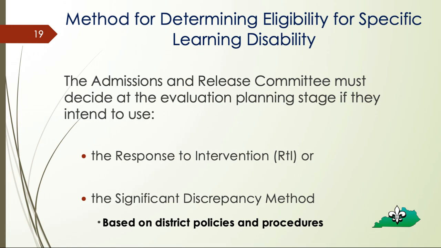It's important to note that at the evaluation planning meeting, the ARC must decide whether they will use the response to intervention method or the significant discrepancy method to determine SLD eligibility. The decision as to which method to use cannot be made after the evaluation is conducted. This may have an impact on what type of assessments are completed and the data that needs to be collected. Remember, this decision is made during the evaluation stage and before SLD determination. It's important to know and understand your district policies and procedures around evaluations for special education.